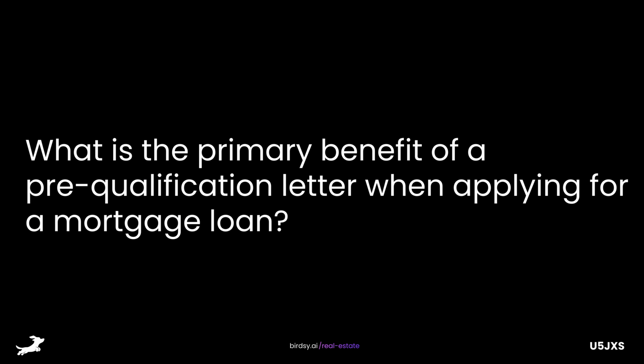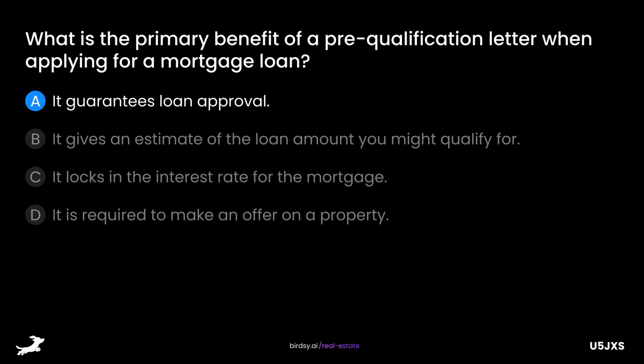What is the primary benefit of a pre-qualification letter when applying for a mortgage loan? Is it A, it guarantees loan approval, B, it gives an estimate of the loan amount you might qualify for, C, it locks in the interest rate for the mortgage, or D, it is required to make an offer on a property?